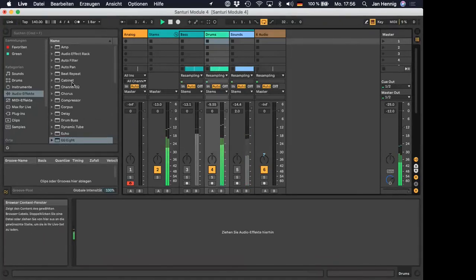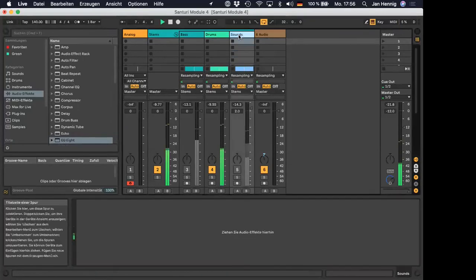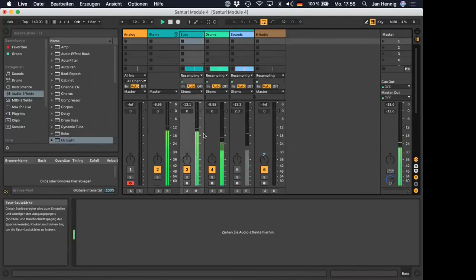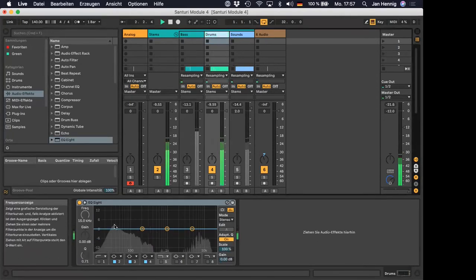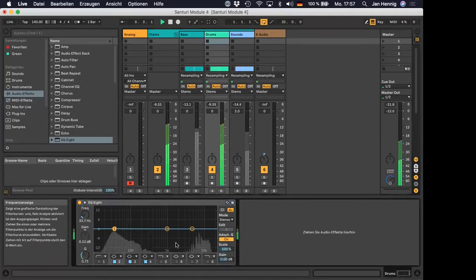If I would say this is one of the three tracks we're dealing with, we have the bass, we have the drums, and we have the sounds that happen there. I would then have an equalizer on each of these tracks, and I would try to figure out a way to make these three tracks coexist and get the most impact out of them. If I play this back now, you will see straight away you have different sounds. This looks like the kick drum. Here's the body of the clap.